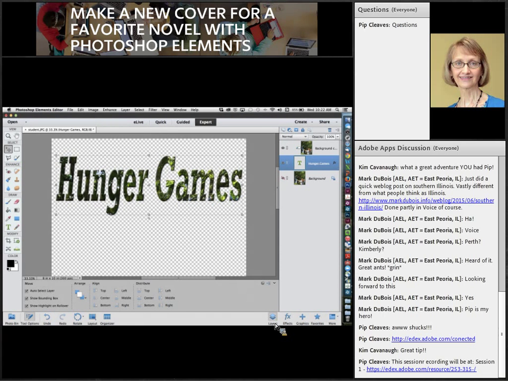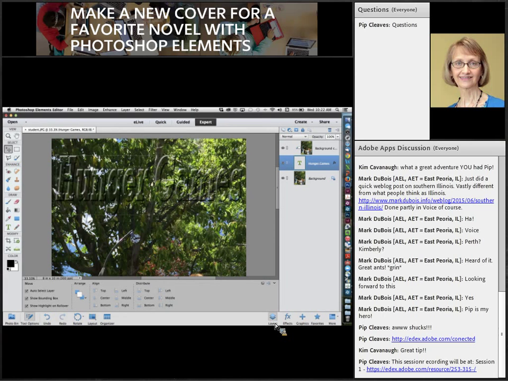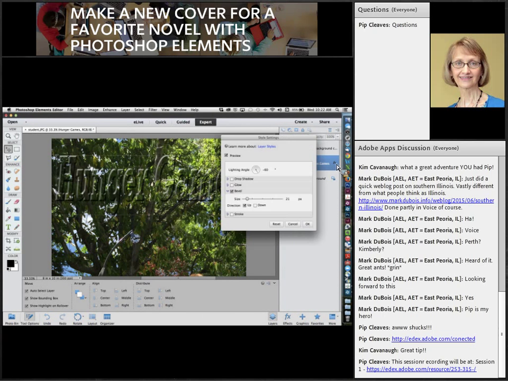Let's go back to the layers and let's show our background again. Now you're going to see it's popping right off of the image. It doesn't pop quite enough for me. We can go to the text layer and notice farthest to the right, it has a little FX. If you click on the FX, it allows you to modify your special effects. So we get all these extra controls.